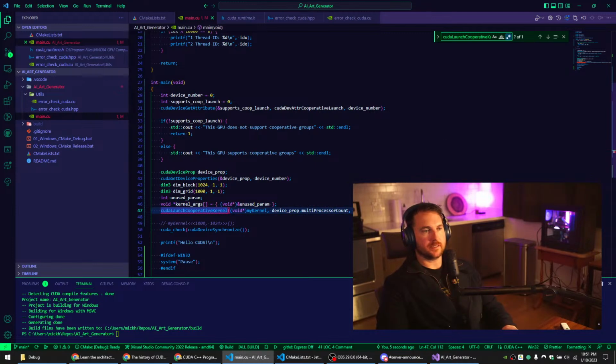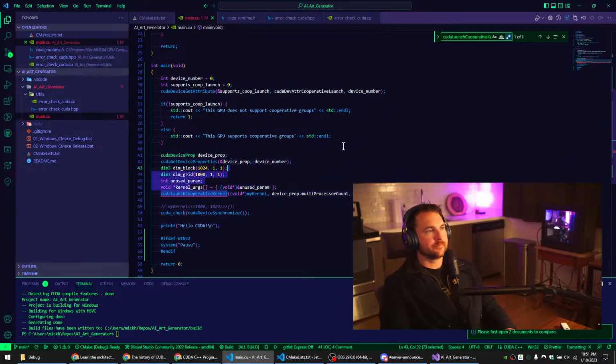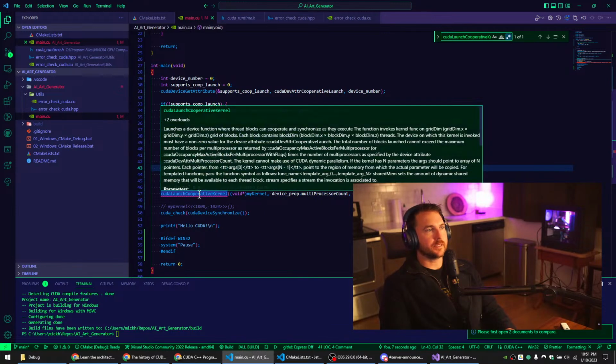And now we can pass in our kernel arguments. So this is an array of void pointers that we're passing in. Still got the red squigglies.